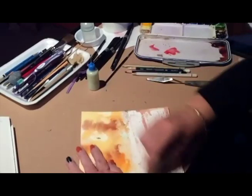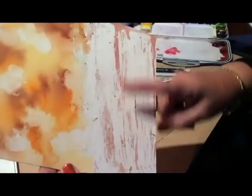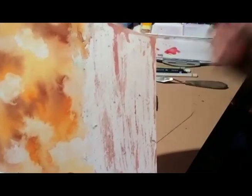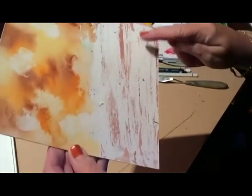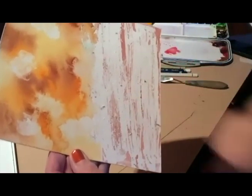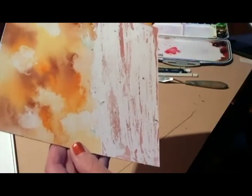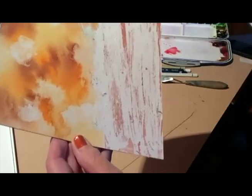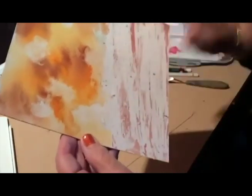Let's see, so you guys can see this. Okay. So you see what's happening there? It's getting up, and then you can go back in over top of that and paint in the crevices and the detail that's in there. Okay. Now, when I'm doing the demo today, I'm probably not going to be putting that surface on because it would be too long and too much for it to dry.